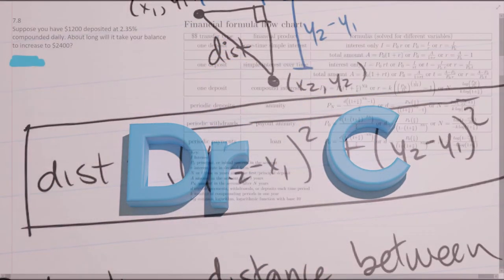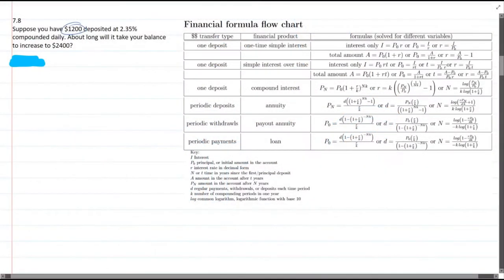In this example, we have an amount deposited. Is this a monthly deposit? It doesn't say anything about monthly or periodic payments, so right away all these periodic options are out. We have to decide what row we're on in the chart—the bottom three rows are out.